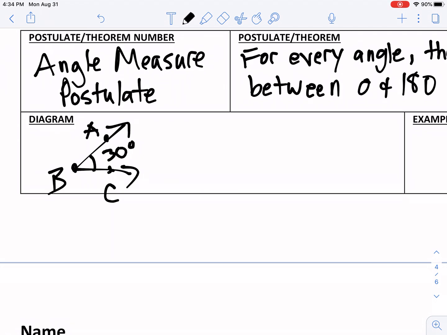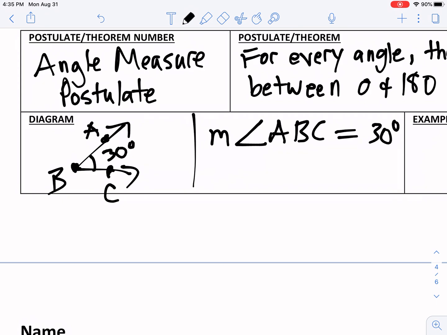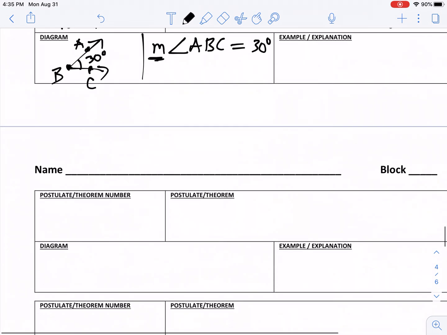And the way we would notate that is instead of just putting our angle A, B, C, so remember we name our angle with 2 points, one on each side, and then B, the middle, the vertex, the way we notate a measure is putting M in front of that. So this would be the measure of angle ABC is equal to 30 degrees. So if we wanted to name the measure of the angle, we just have to put this little M in front, okay? So that helps us set up the definitions now for a few other types of angles here, okay?